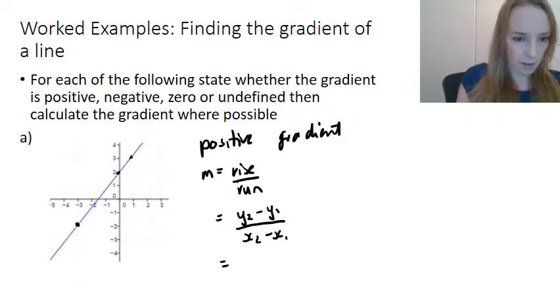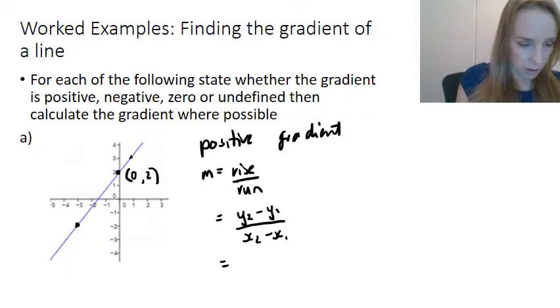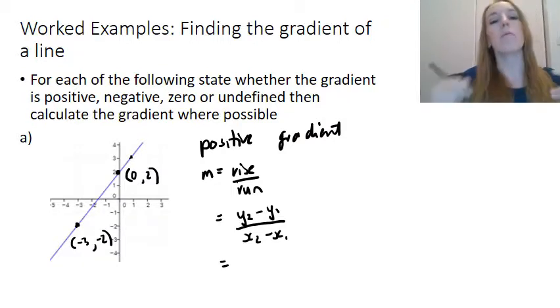So I think this one right here is on the line. So I'm going to use this point here. The coordinates of that are 0, 2, and this point that we drew originally, the coordinates are -3, -2. So then I'm just going to plug those in.